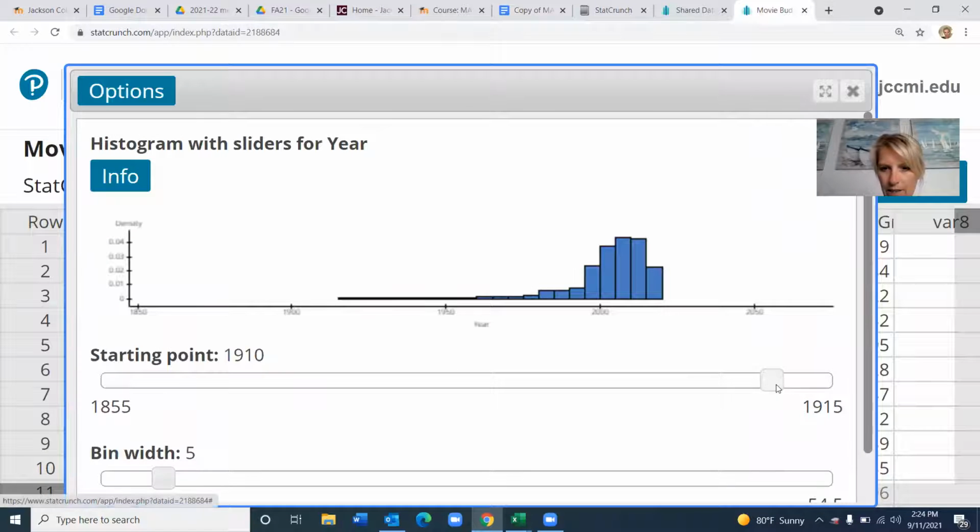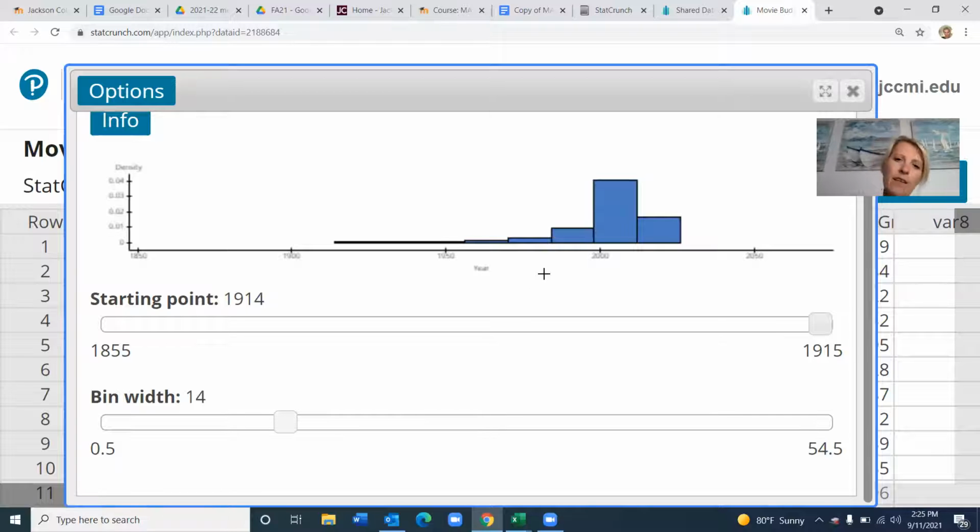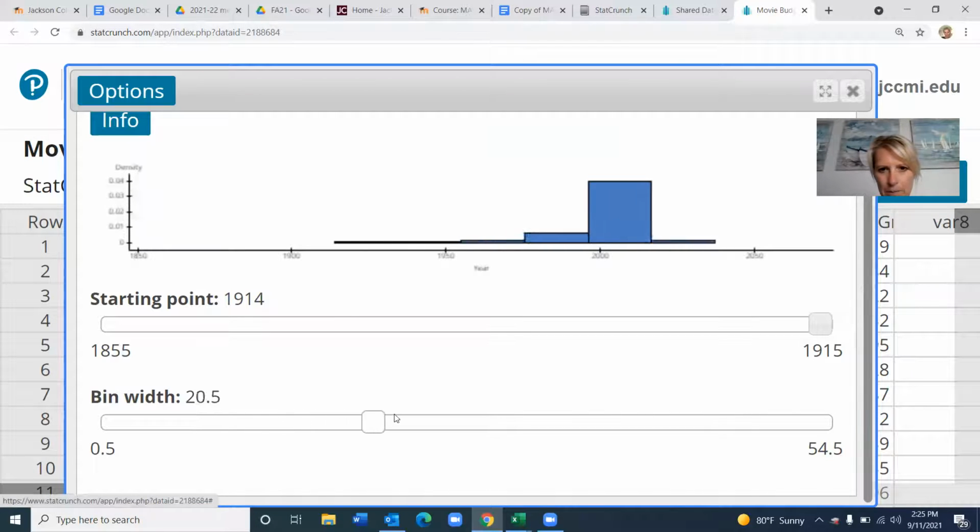So this one here looks like it's a little skewed left. And I'm changing my starting point. It really doesn't change the fact that this one's still skewed left. But I'm going to go down here and change my bin width and see what that does. It looks like it's a little more symmetric there, but you can still see it's pretty skewed left.